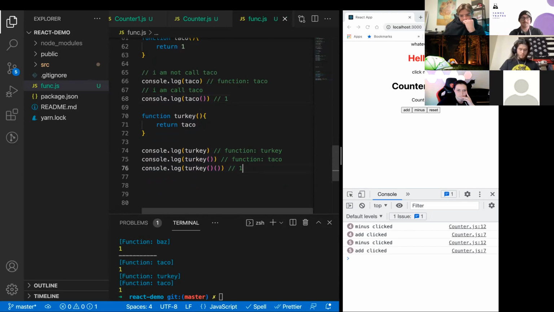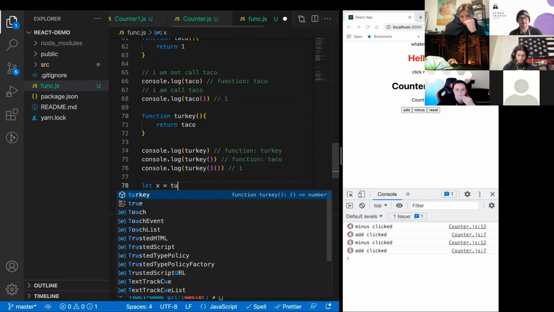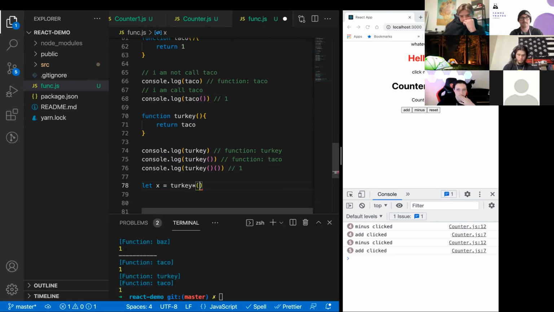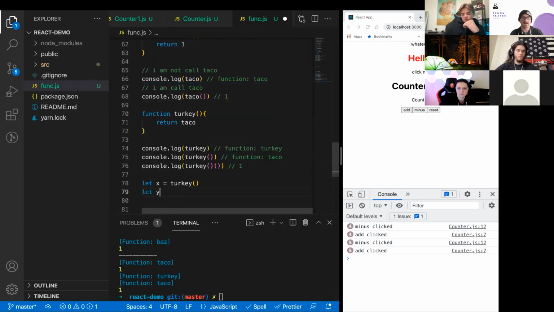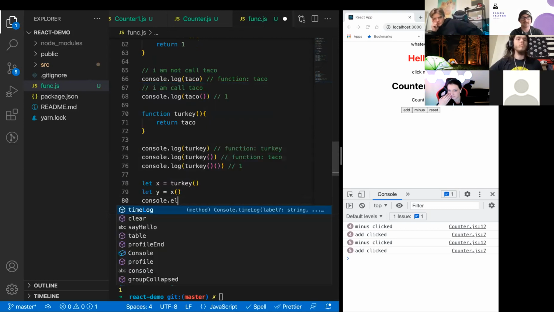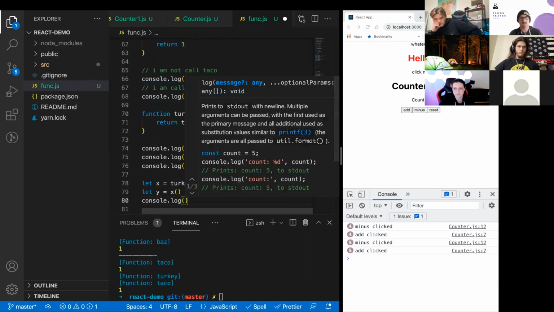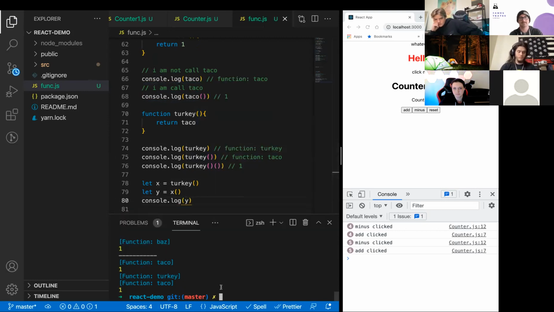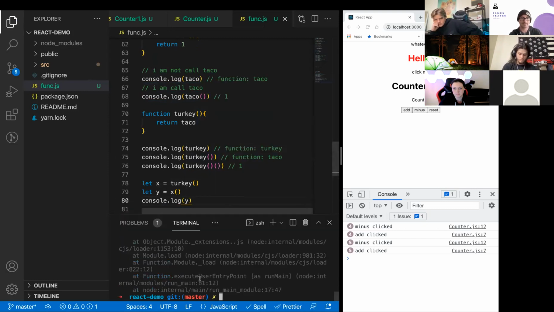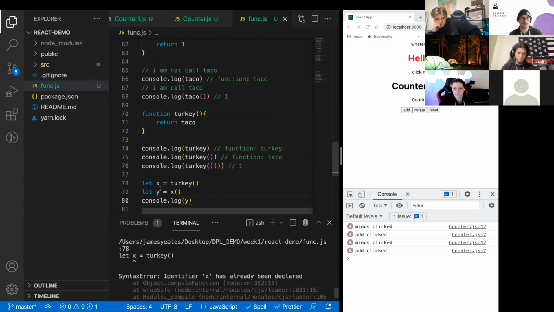So what I could do is say let X equal turkey. Let Y equal X. Also log Y. That breaks it, X has already been declared.